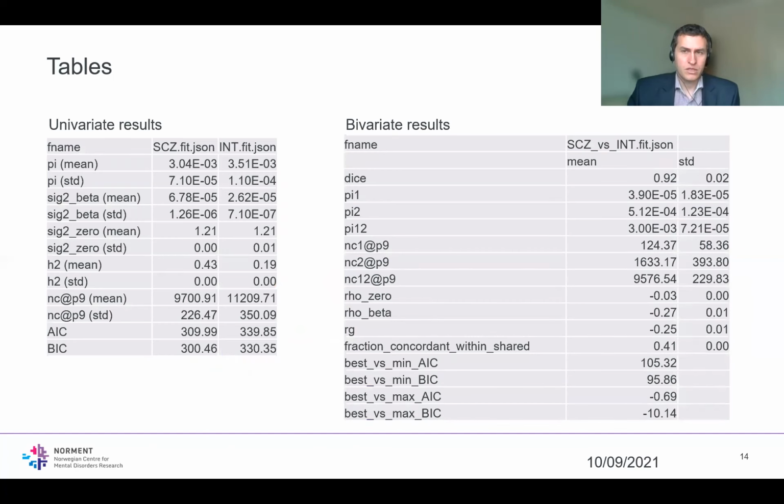And let's go over the results in table form, from univariate and bivariate results. The exact parameters are described in the documentation, or should be described. Please let me know if anything is missing. And once you get those tables, it's important to pay attention to AIC or BIC values, which stand for Akaike and Bayesian information criteria, respectively. They assess whether there is a significant signal in the GWAS data to support the MiXeR model. A positive value indicates that AIC or BIC does support the model. BIC values appear to be overly conservative, and I suggest reporting AIC values unless you see too much noise on the log likelihood curves.